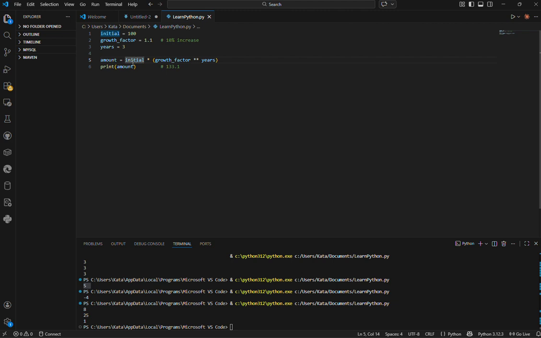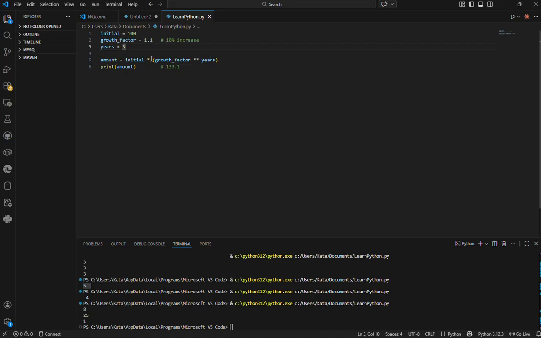So we'll be getting the growth factor, which is the 1.1. We'll be powering it by 3. So it's going to essentially be 1.1 over 3 years. What it's essentially saying is 1.1 times 1.1 times 1.1, right? Because that's the growth factor over 3 years.